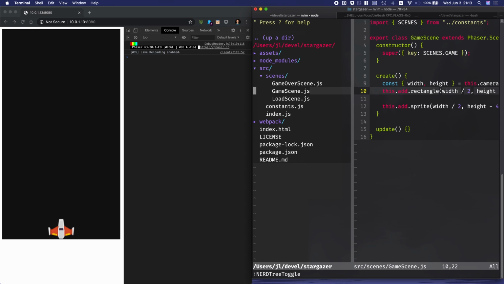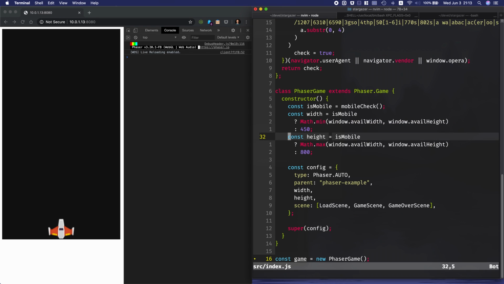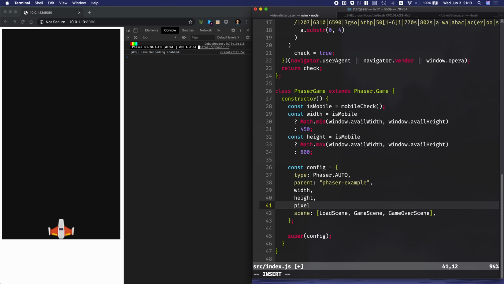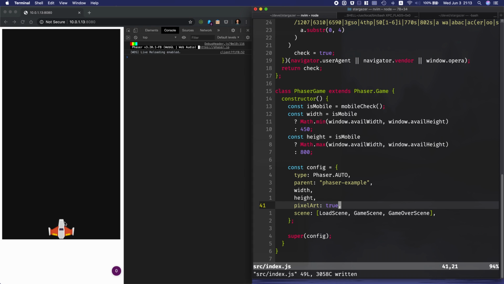The next thing we want to do is, it might be hard to tell in the video, but the game engine is trying to smooth out the edges of this sprite for us. However, if we go down to where you make the configuration, we can say pixel art and true, and it's going to be a little bit hard to see, I think, but the edges will be a little bit more jagged, so they'll look more like the actual game art should, in my opinion.